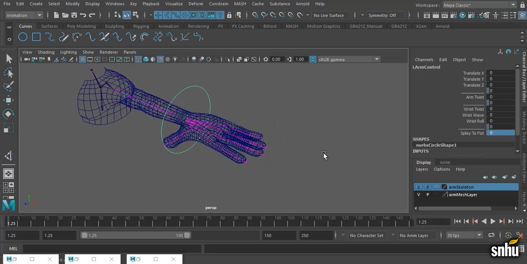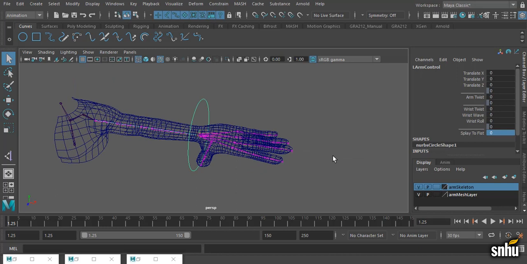So I'll save this. And all the techniques and tools and procedures that we used in this tutorial are very similar to the ways you'd go about rigging the entire character. There are differences when rigging the foot, for example, because the foot needs to push against the ground in a way that the hand does not. There are as many different ways to go about rigging a character as there are riggers. As long as it works, and as long as you're giving the animator what he or she is requesting, because a rigger's job is not to create the rig that he or she wants to create, it's to create the rig that the animator wants to use.